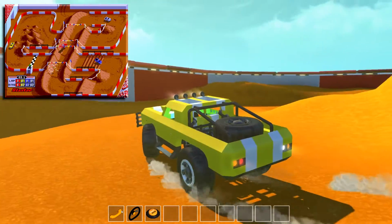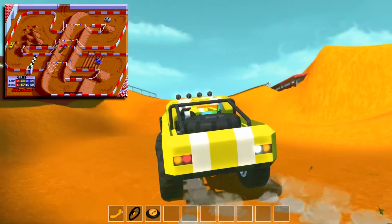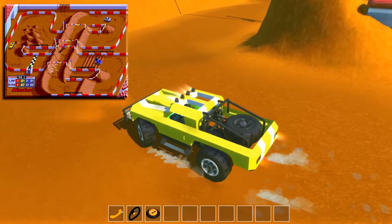And then let's just go round this corner here. We've got another little jump. Again, as you see in the original track, it did have that as well. Let's just jump over this one. And yep, all pretty awesome. That worked well. And then round this corner here.